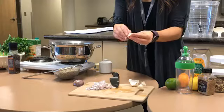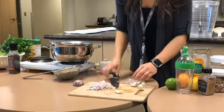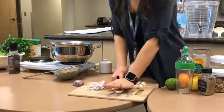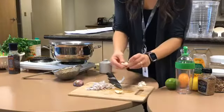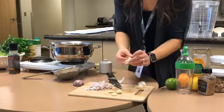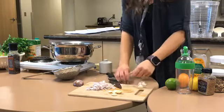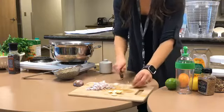So. Pop it out. There you go. Okay? And it actually doesn't matter that we're smashing it a little bit, because we're going to end up mincing it, so that works out well. And actually smashing it helps it mince a little bit easier. So there we go. Alternatively, you could use a garlic press. I don't know if I brought my garlic press today, but it's just as easy to mince them.